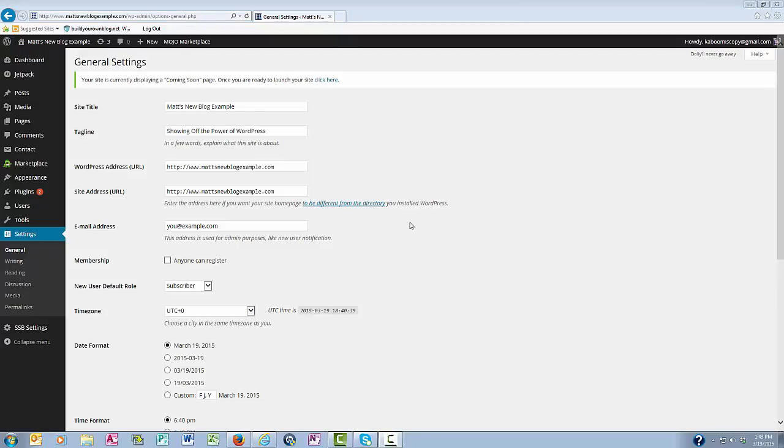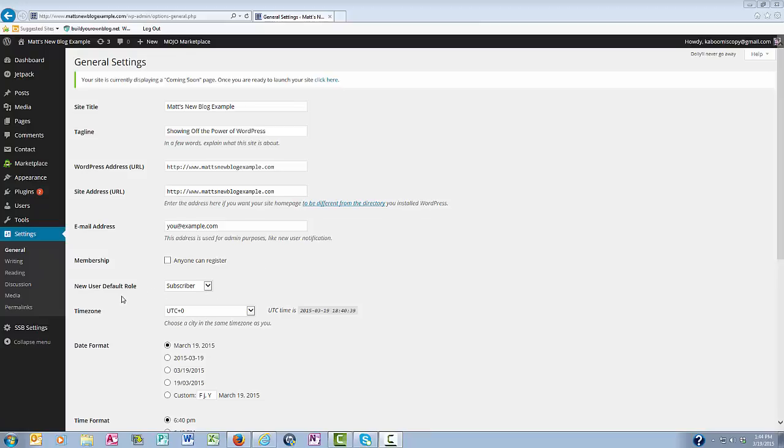All right, so continuing on, the email address, you can put in your email address that you want to have for administrative purposes. It's the email address that you want to get notified when something happens, like a new user notification or something like that, or a comment comes in, things like that. So you'd want to put in your email address there. Now this membership box here that's unchecked, you're most likely going to want to leave it unchecked, because if it is checked, that can allow people to post things on your blog. So unless you want people to have that freedom to do that, I would not check it.